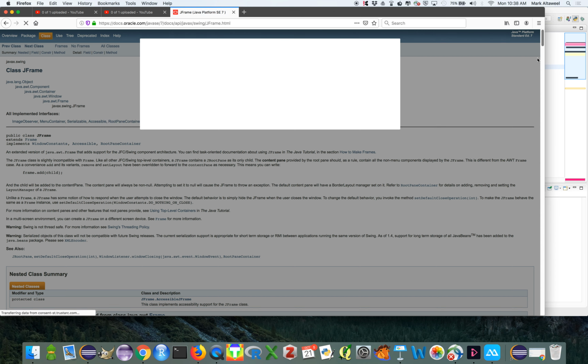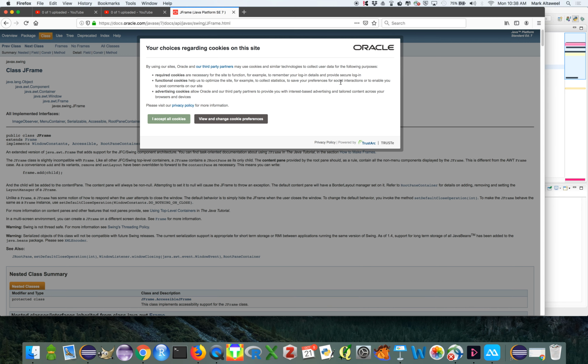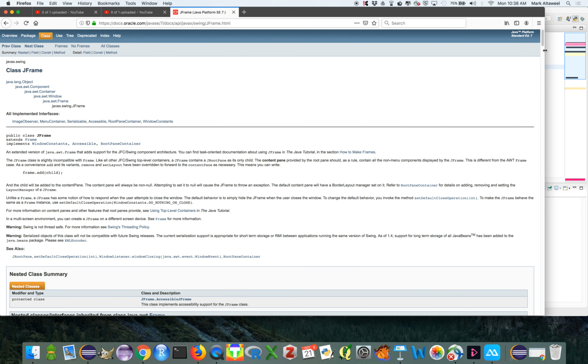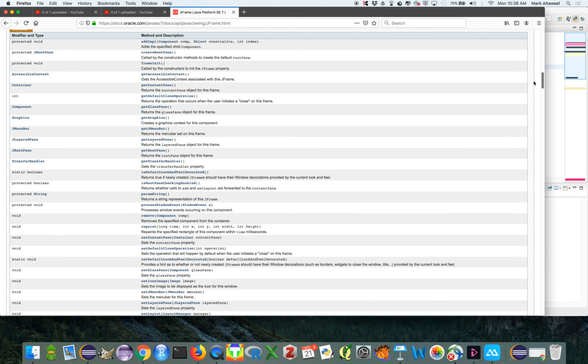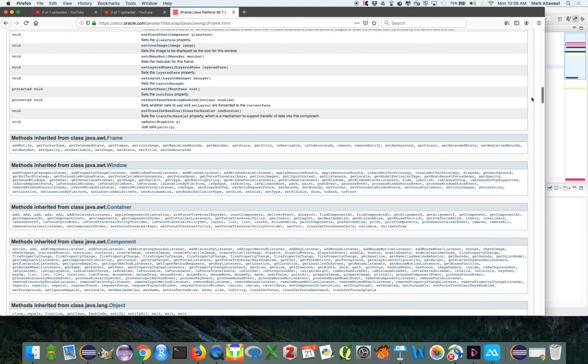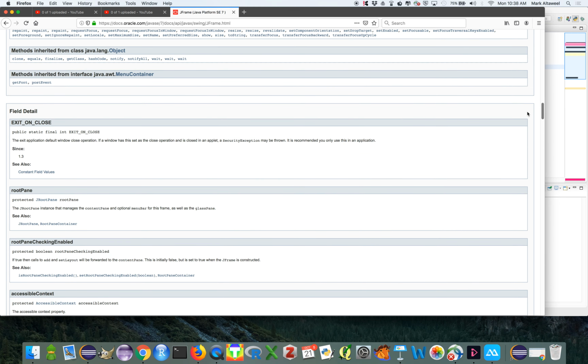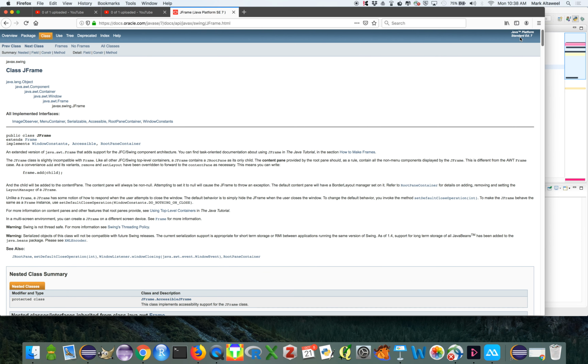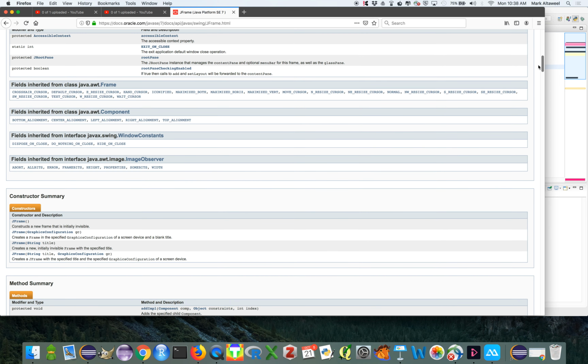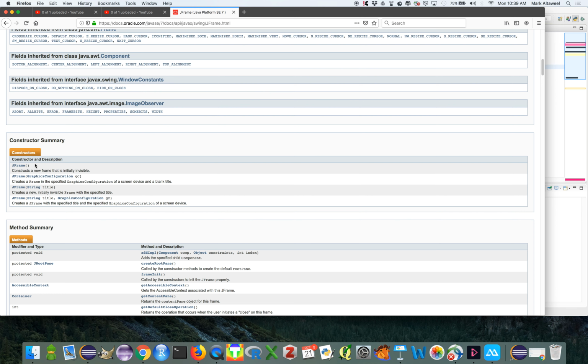So in Java 7, you can see basically this gives us a set of arguments that it accepts, all the arguments that's required. So you can see, for instance, methods that are applied in the Java frame. So in terms of the constructors, also that tells you what's required for the inputs. So this gives you examples, for instance, how to add a child. So frame, again, is a container. So this is nothing more than an explanation of how to use different Java applications. And so here's an example of constructors that can be used in Java.